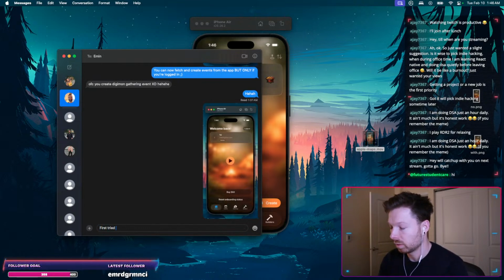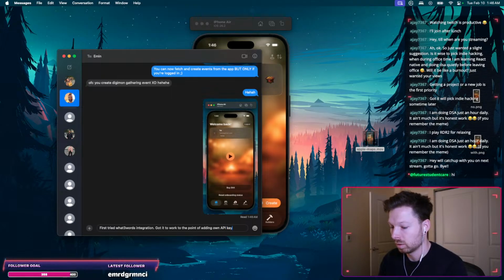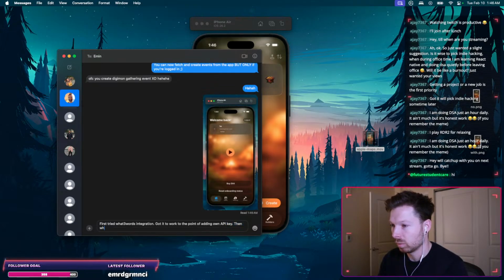First tried what3words integration. Got it to work to the point of adding an API key. Then when trying to show the location, it said it can't do it on the free plan.